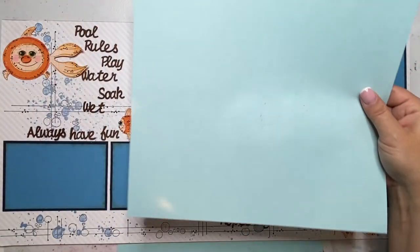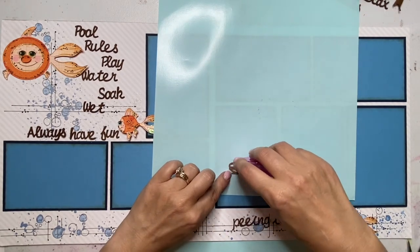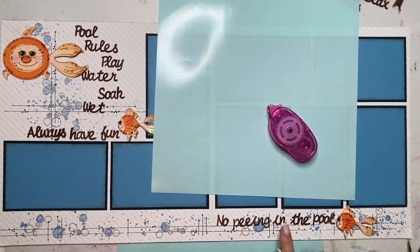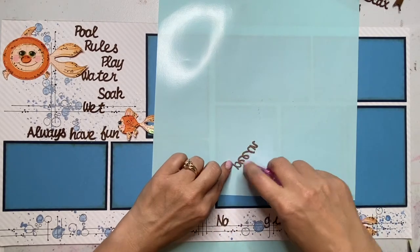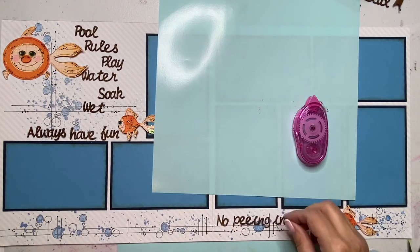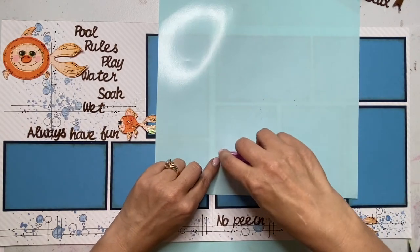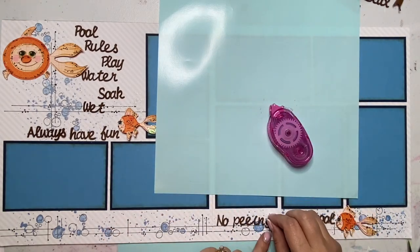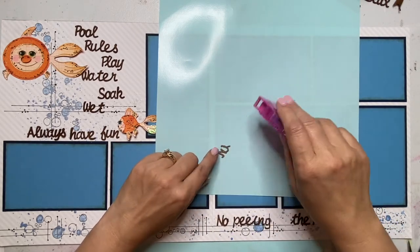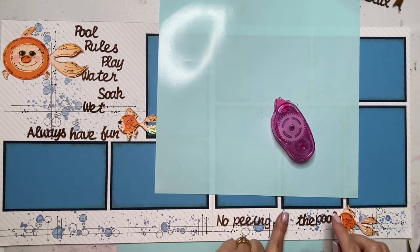I'm gonna grab my sheet again, and I'm gonna start gluing these on. These lines are pretty helpful to keep my wording straight, which is nice. Don't normally have that. Make sure you're using a good quality adhesive. I love this stuff. The pink adhesive is the best out there. Goes on easy, it's quick. I don't like to fight with my tools, so I'm always wanting to use whatever's easiest and fastest.